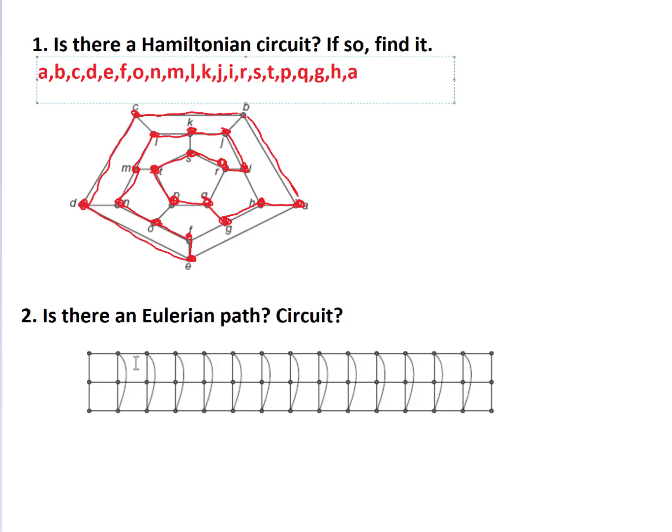Okay, so for question number 2, let's go through and look at the degrees of the vertices, because that will give us some very helpful information about what's going on with this graph. So if I look at the little corners over here, this vertex right here has degree 2. This vertex on the end has degree 3. And down here on the corner, that's got a 2. And so over on the other side here, we also had the 2, the 3, and the 2.